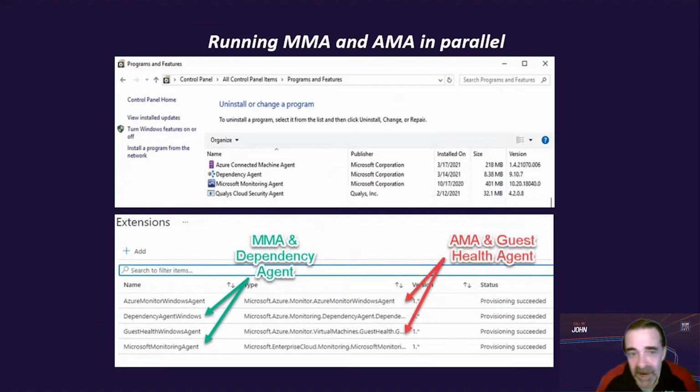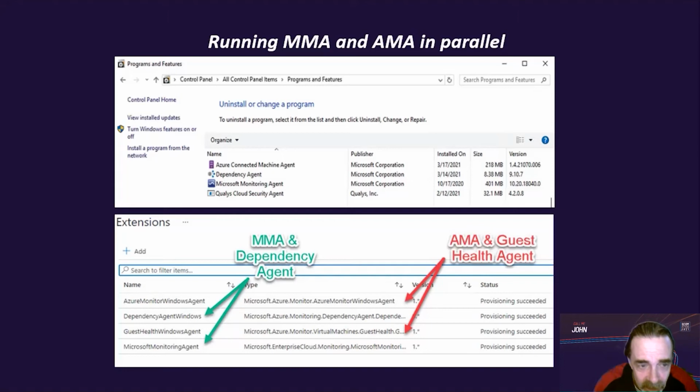So seeing how that works practically, here in the top is a control panel view of an Azure Arc computer, and the only thing that we had to install on this machine was the first thing that you see listed in the control panel, Add Remove Programs. It's the Azure Connected Machine Agent. That is the Microsoft Management Agent and the Dependency Agent, which are part of the current Log Analytics Agent that you're familiar with for SCOM.